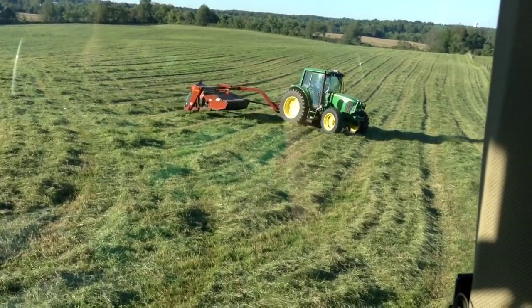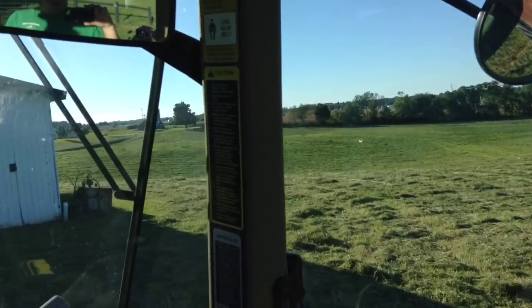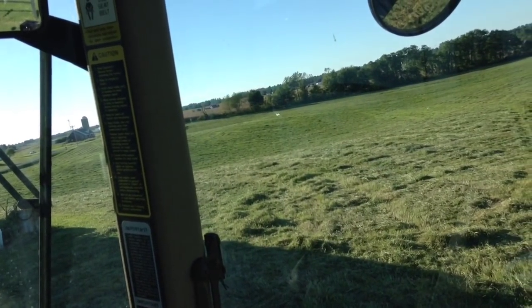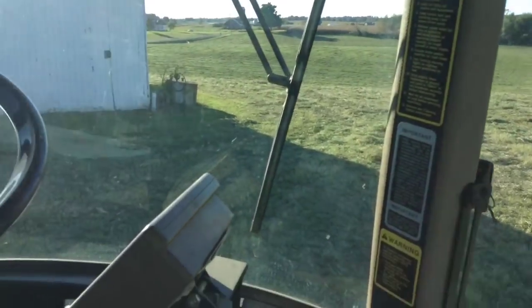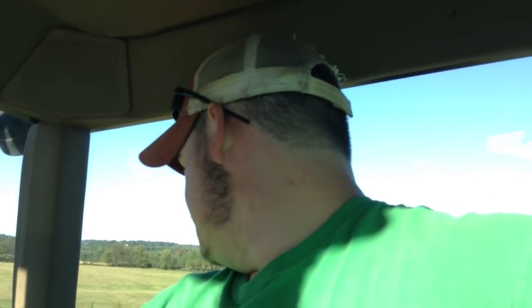Alright, we've got it done. We're not going to mow the other field tonight — we're going to wait until tomorrow. We'll just call it a night right now for an hour. Tomorrow we'll drop some more on the ground, and then probably the next day drop some more, and possibly the next day run some more, and then bale it all up this week. That'll put the end in the hay this year.